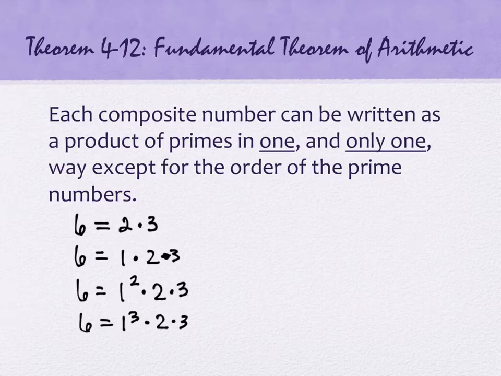Right? But hopefully you're looking at that and going, yeah, but 1 to any power is 1, so what's the point? And that is kind of the point, that it doesn't add any value to what you're doing. So we do not have the number 1 as a prime number. And because we don't, we have this fundamental theorem of arithmetic that says there's only one way to break down a number into primes.